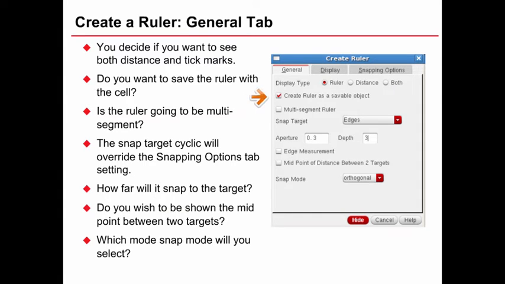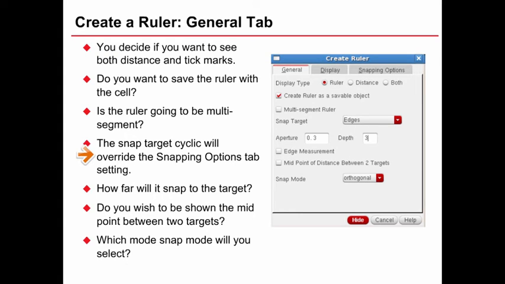Well, create ruler as a savable object. Now, would you like to have a multiple segment ruler so that when you measure 3 distances along a straight line, you have them as separate rulers, but in that straight line? Well, here's multi-segment ruler. And we'll demonstrate that to you.